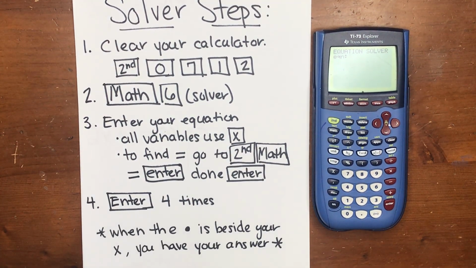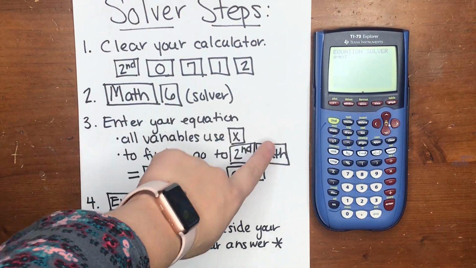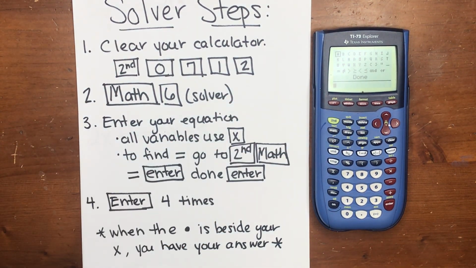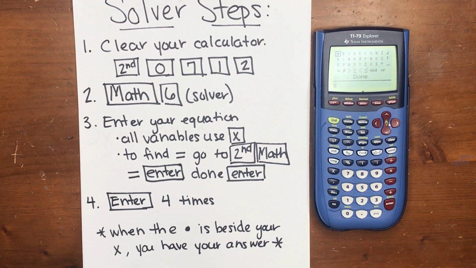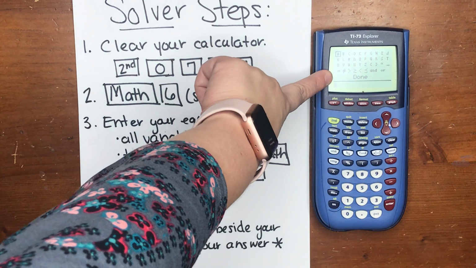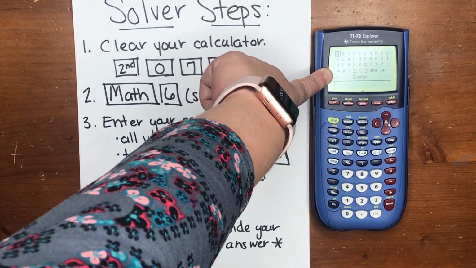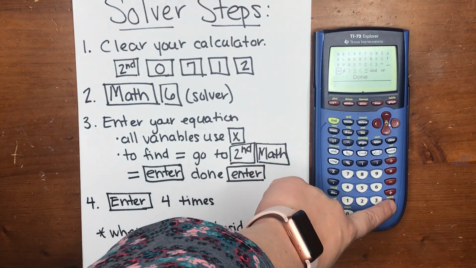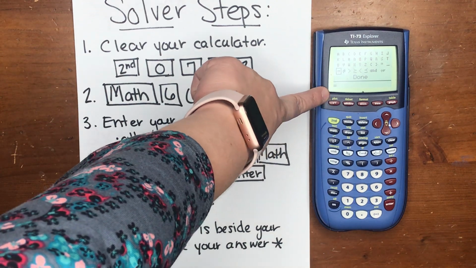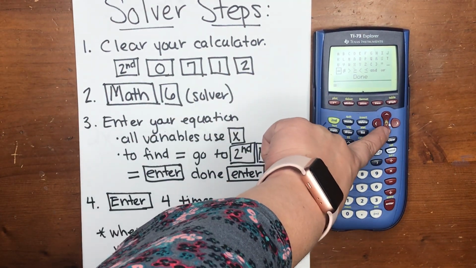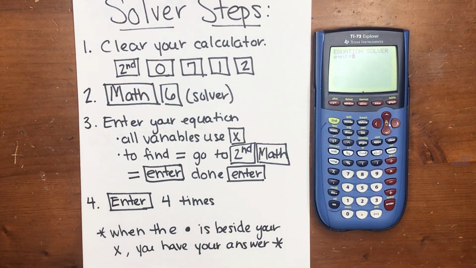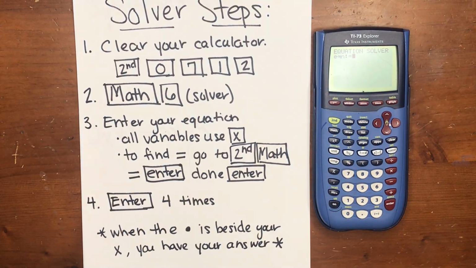To find the equal sign in your calculator, you're going to go to second math, so your yellow key, and then math, and it's going to pull up a list of variables and symbols that you can use, but we are only going to focus on the equal sign. The equal sign is located in the bottom row all the way to the left in the first column. So you're going to scroll down to your equal sign, hit enter, and you'll see that it plugs it in down here at the bottom. Then you're going to go down again to done and hit enter, and it's going to bring your equal sign up into your equation or into solver.